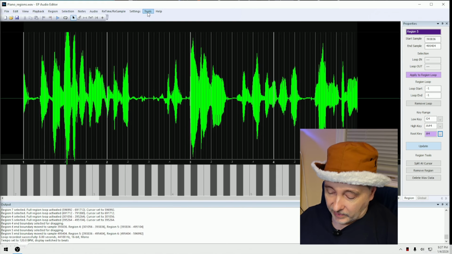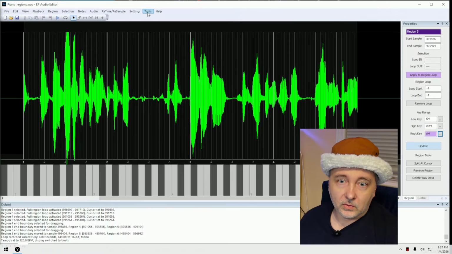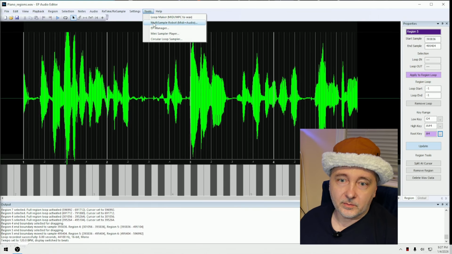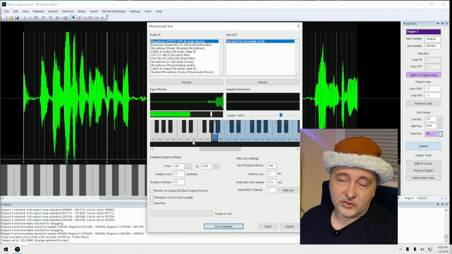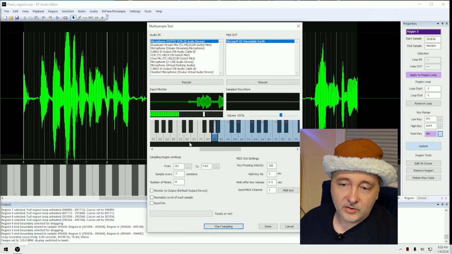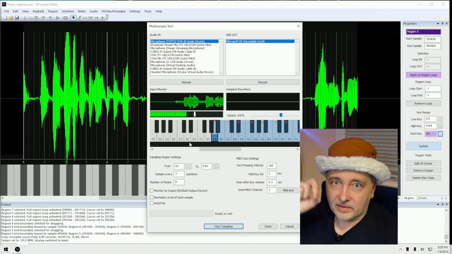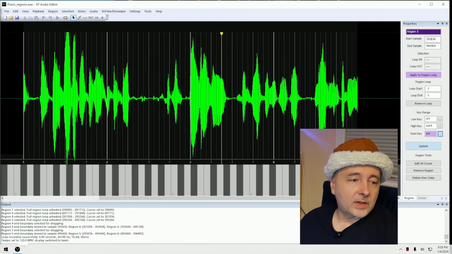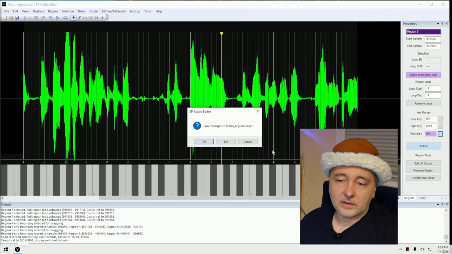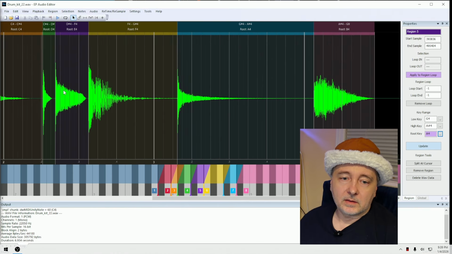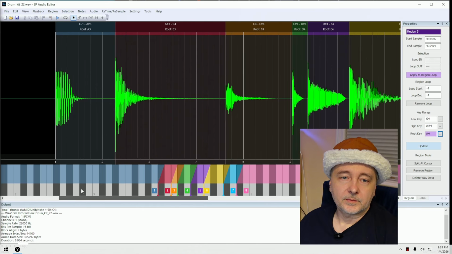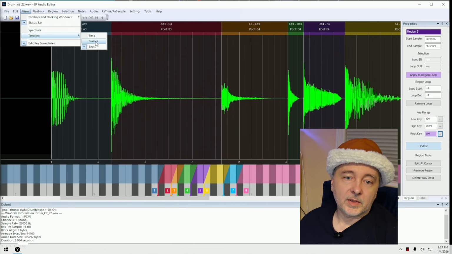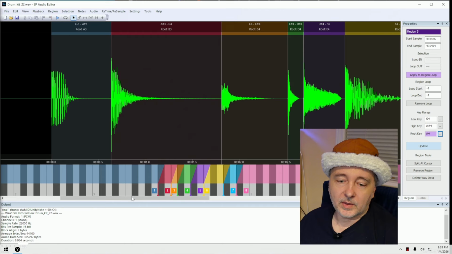The next really interesting tool here in the Pro version is the multisample, and you can just multisample any MIDI instrument, so it will sample every note, create the regions, and create everything for you. Now let me go to, let's say, drum kit. I'm in the timeline, I'm in the beats, but let me go to time.